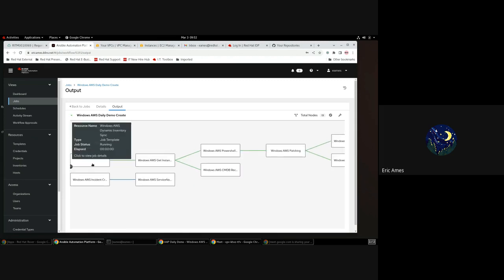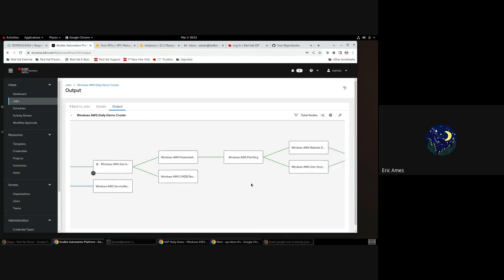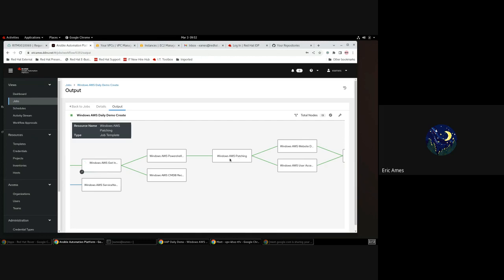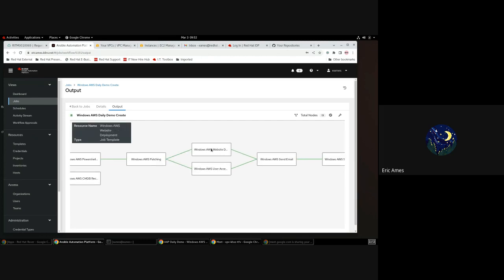Now, after we get the dynamic inventory updated, then we're going to start running jobs against it. Basically, the first thing we're going to do is gather up instance information from the machine that was just built. We'll also make a CMDB record in ServiceNow. Then we're going to run a PowerShell script that's going to improve the way PowerShell works on that machine. And then we'll do Windows patching, website deployment.